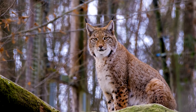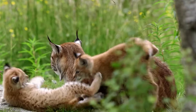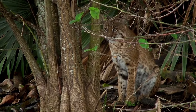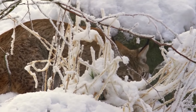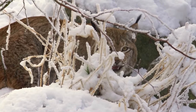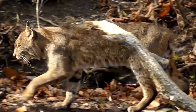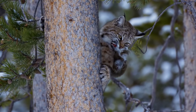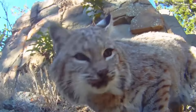Lynx and bobcats, two species of wildcats, have adapted to thrive in different environments. Lynx prefer boreal forest regions in North America and Europe, while bobcats prefer temperate areas like the southern United States. Lynx are beautiful and elusive creatures that are nocturnal predators with sharp hearing and excellent eyesight, making them skilled hunters of small mammals such as hares, squirrels, and birds. Bobcats, on the other hand, are versatile predators that have adapted their skills and lifestyle to fit nearly any environment. They have a keen sense of smell that helps them locate food even in poor visibility, making them formidable hunters.